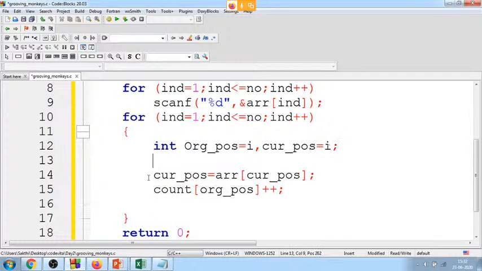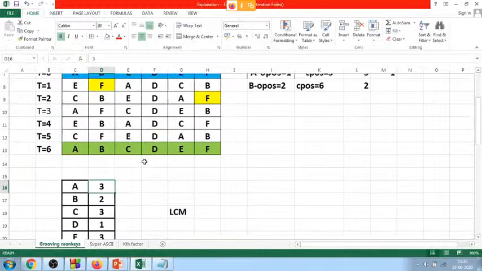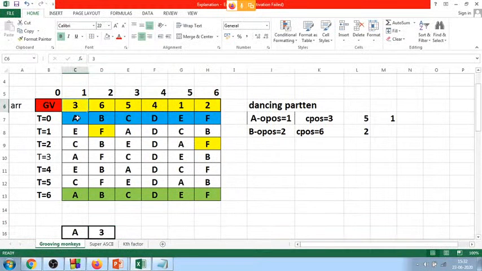So I have written these two conditions. Check whether these two conditions are clear. I am at the array, and I am updating my current position for each and every step. How can I update my current position? My current position can be updated by array of i. If I am moving from here to here, array of the ith position could be my current position.